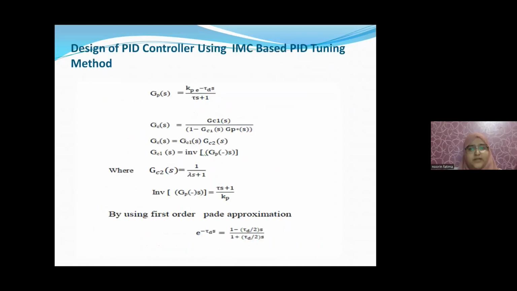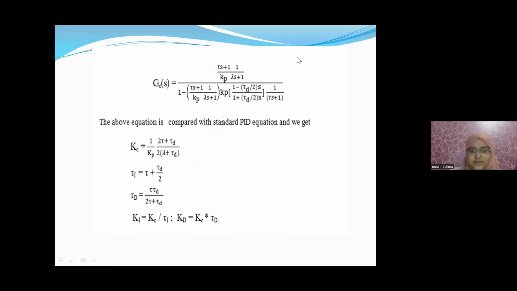Then the second method is the design of an IMC PID controller using the IMC based PID controller. Here, as I've already mentioned, the process transfer function is split into two parts, Gc = Gc1(s) and Gc2(s). So this is split into an invertible and a non-invertible part, and only Gc1 is used. After that, a filter is added, and then further rearranging and a Padé approximation is introduced into the equation. Further rearranging the equations, we get this final equation.